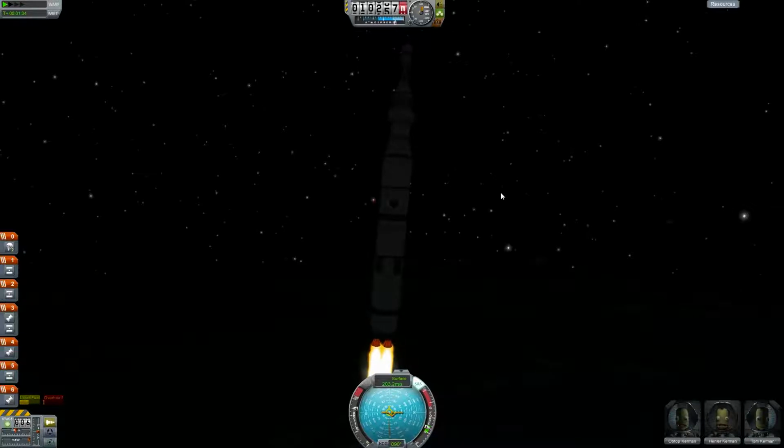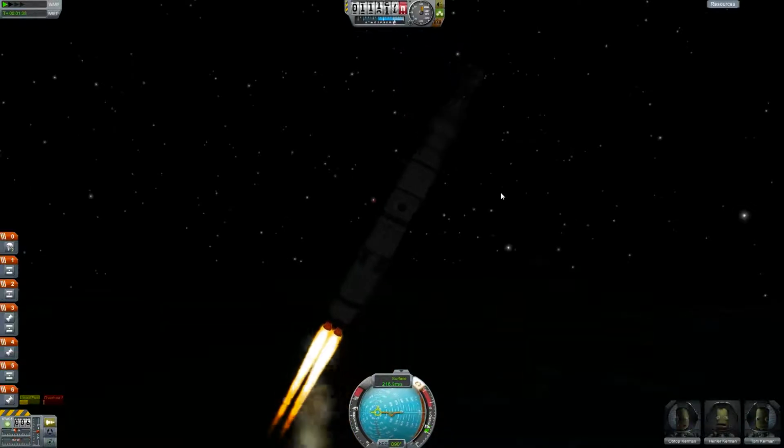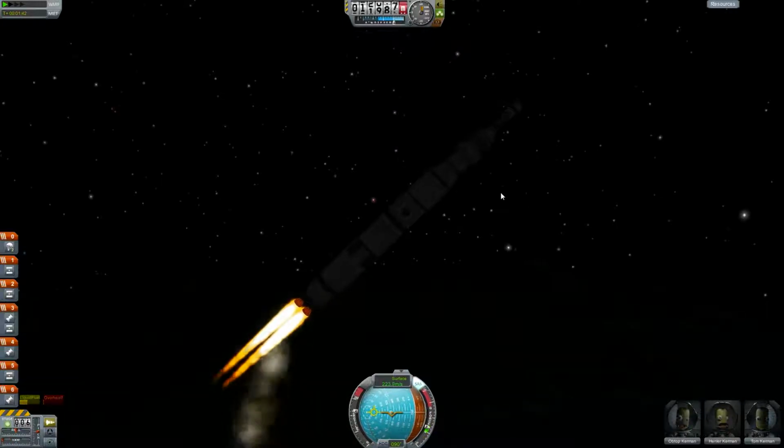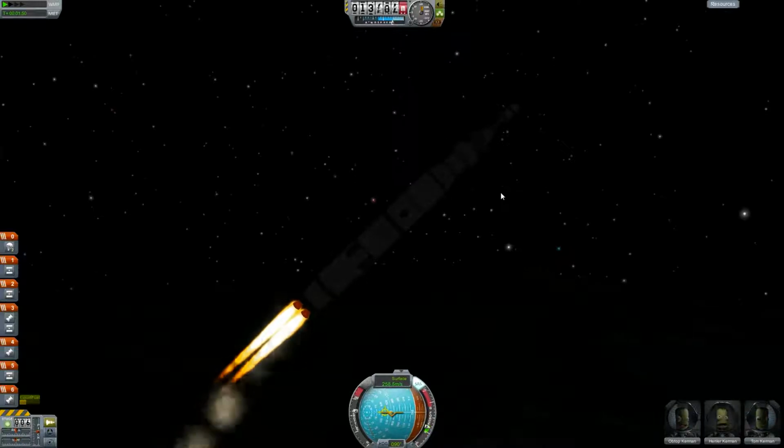And now it's time to do the gravity turn, and everything looks nominal, everything looks okay. I can throttle down a bit so that we don't get the overheat problem, and the heat warning is down and is off, and everything is going as planned.